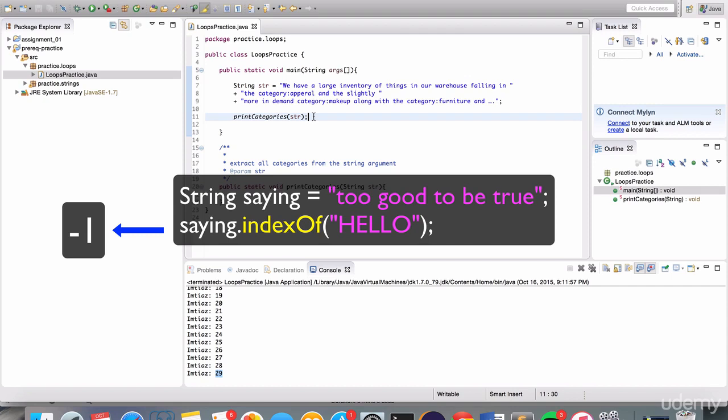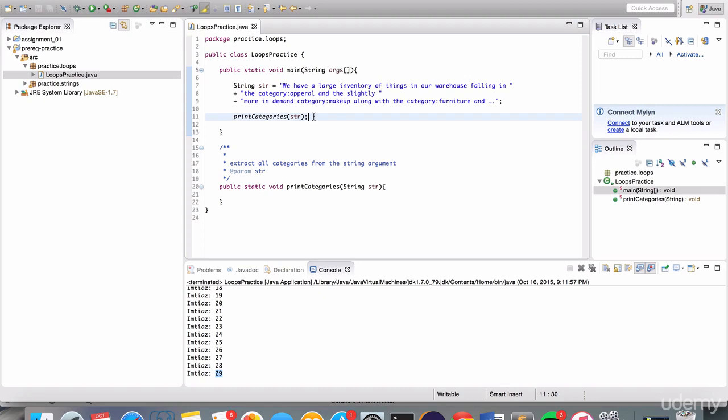So notice in this example we have a variable called saying, and it stores a string too good to be true, and we're applying the index of method on this saying, and we're searching for hello, and of course it doesn't exist in there, so it returns a -1. So keep that in mind, because you actually might need that for this particular exercise.